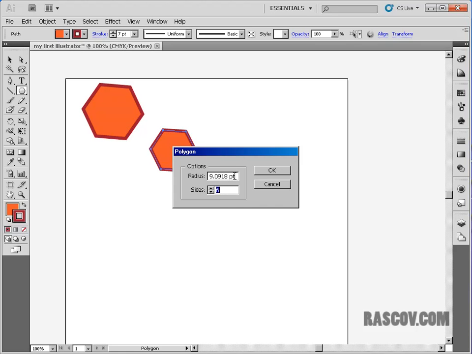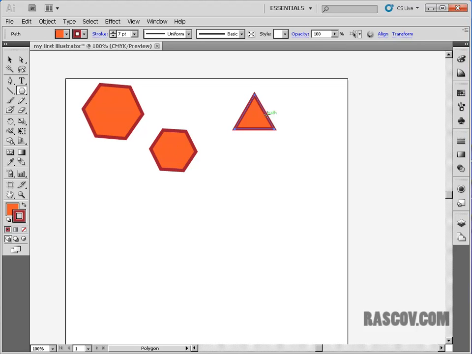Now, most likely, it's taking the last size I've made. Do you notice this one right here? It's probably going to make one about the same size as that one. But I really don't want to make a polygon. I want to make a triangle, right? How many sides is a triangle? You guessed it, 3. So you see where it says sides? I'm going to go down: 1, 2, 3. So if I say 3-sided polygon, I'm just going to hit OK. Don't worry about the radius. You can make it any size you want inside Illustrator. You hit OK. Boom. Notice it makes a nice, perfect triangle.